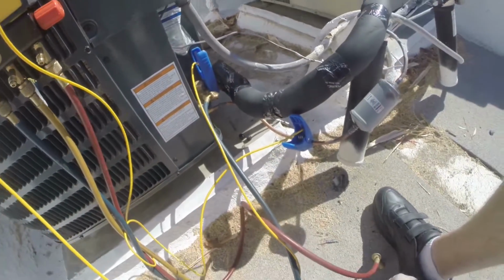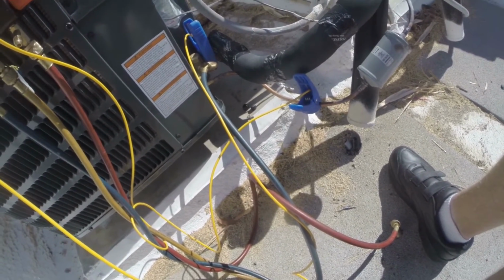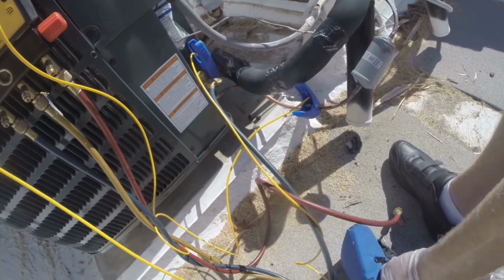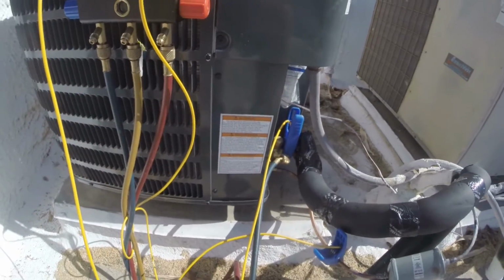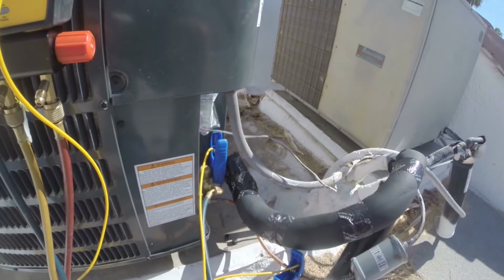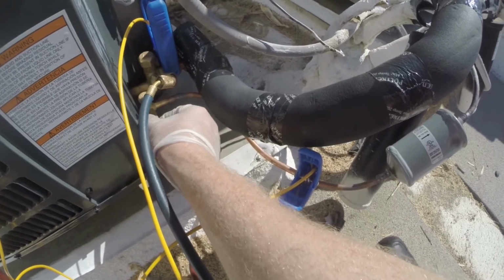There we go. And what I brought is some Nylog. I'll add a little Nylog to the threads. Nylog's a lubricant and it's made from the same refrigerant oil. It'll help make a better seal, as well as make it easier to remove the cap in the future.